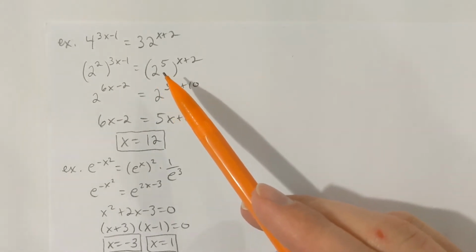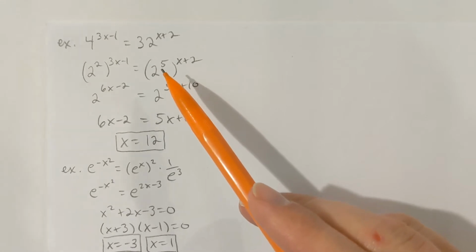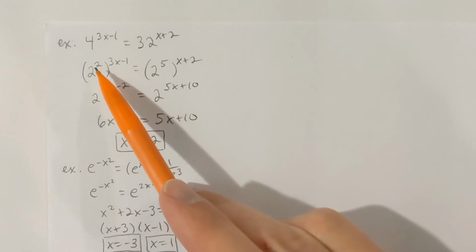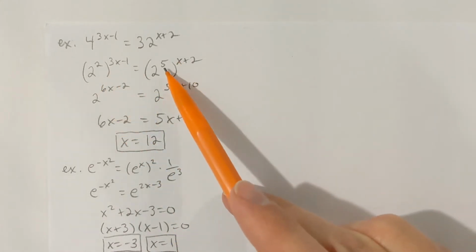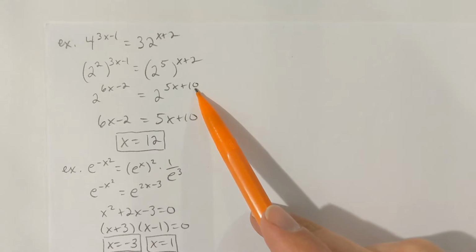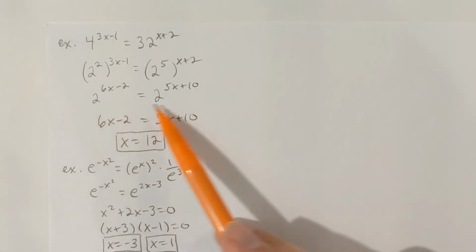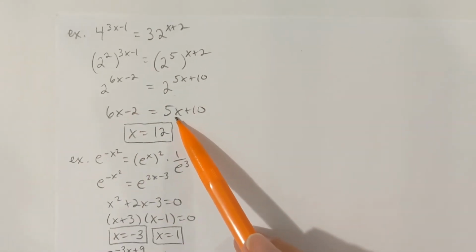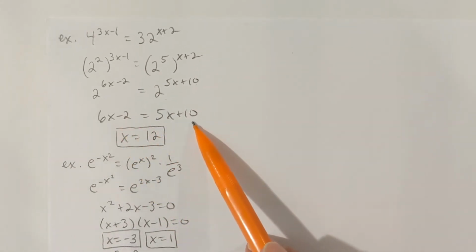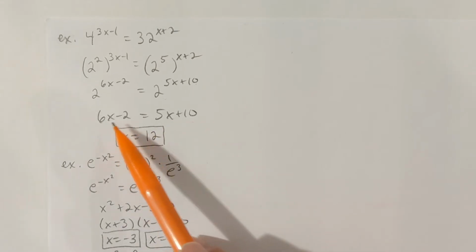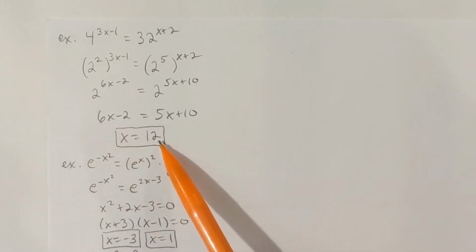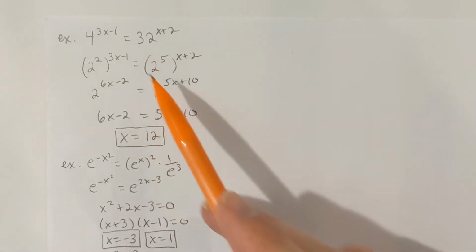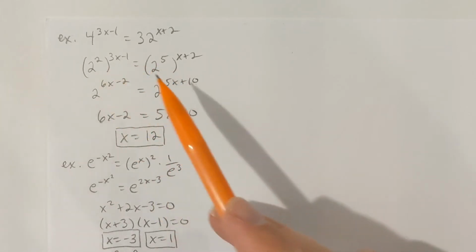Law 3 on that list of laws of exponents in the previous video says that you multiply the powers on the next line. Make sure that you distribute 2 into the two terms there, and also distribute 5 into the two terms. Now that I've got the same base, base 2, I can remove the 2's and set the powers equal. So we have 6x minus 2 equals 5x plus 10. If you then subtract 5x and add 2, x equals 12 is the solution. The point of this problem is that sometimes you have to work with both sides, changing the base to make them the same base.